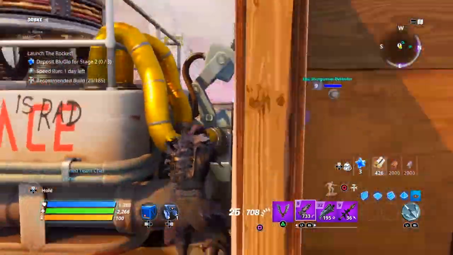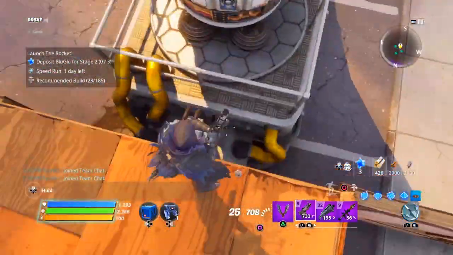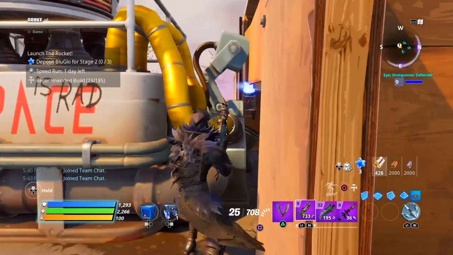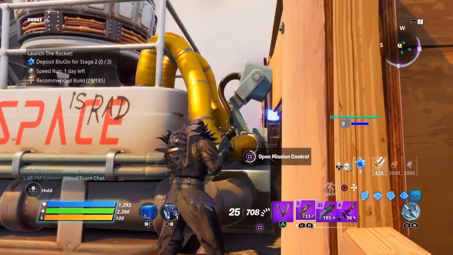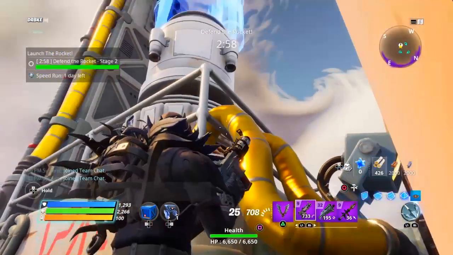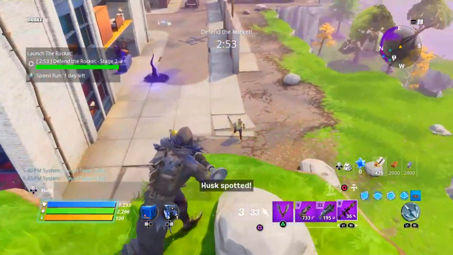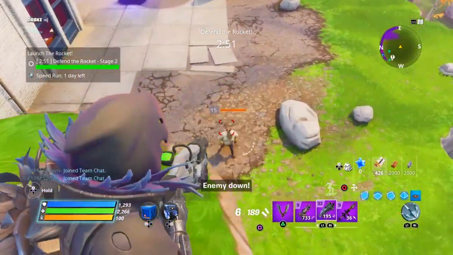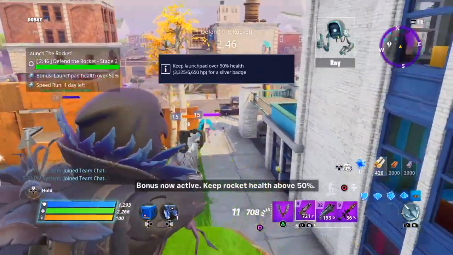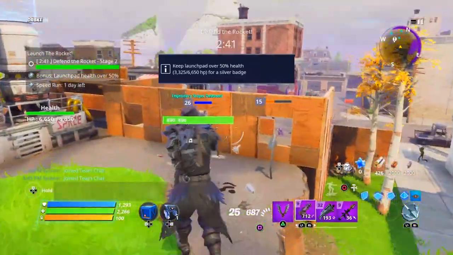Hello, open mission control. Let me get up here. Mission control here. Let's go. 3 minutes. All right, easy. Down. So now I can try shooting some zombies from over here. Keep rocket health above 50% for a silver badge.